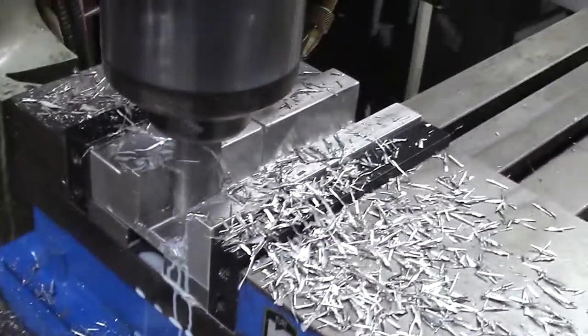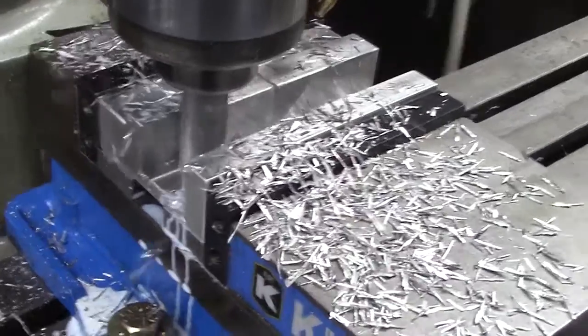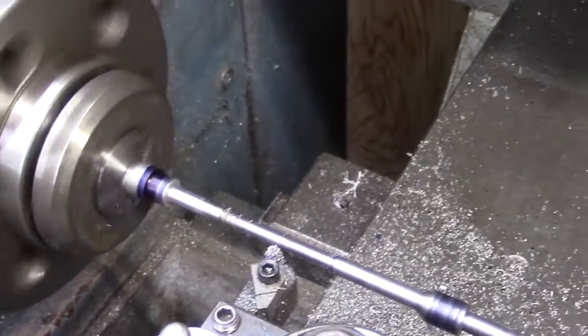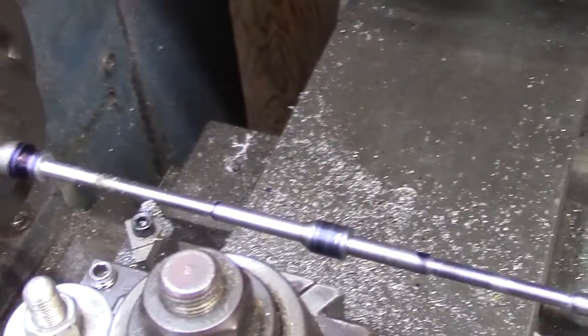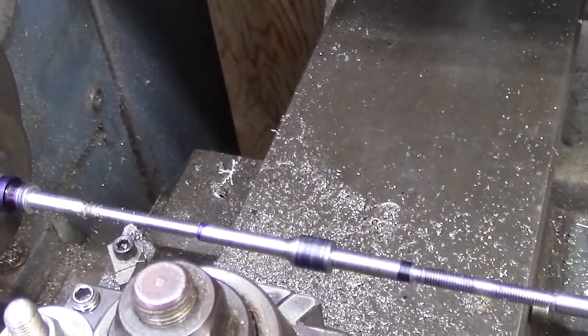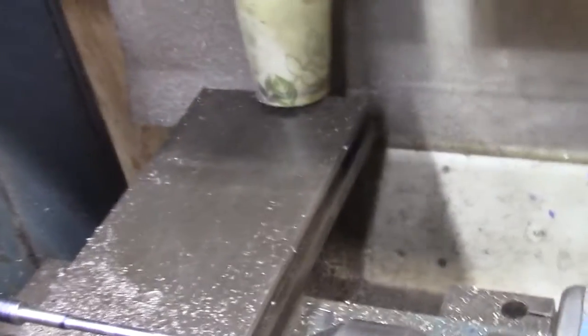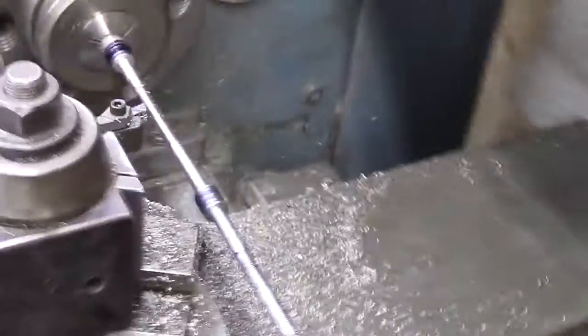So we're milling the part out, taking a full 1/4 inch on that, and at the same time we're threading. This is 1/4-28 thread on that. And we're taking it slow.